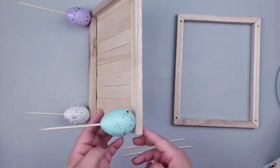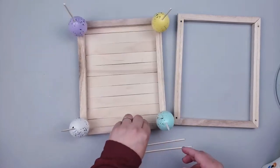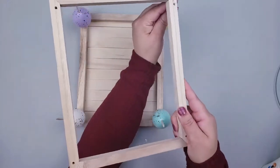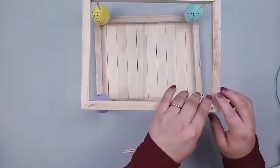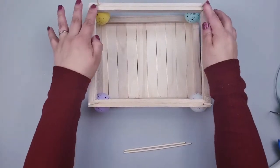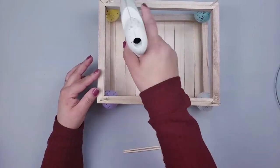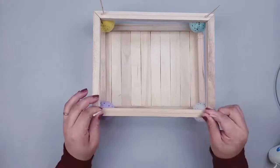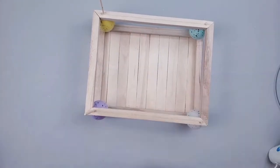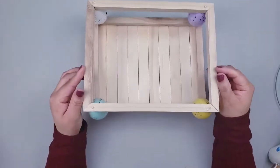So once I had all the eggs and skewers on the first frame, that's how it looks. Now we're going to be placing the second frame right on top using the same skewers. That's why we made a complete hole on the second frame. Alright, now it seems like a tray, right? I went ahead and added more hot glue, and don't worry, because it won't look messy. After it dried, I went ahead and cut the excess of the skewers just like so. And look how cute this little tray looks already.